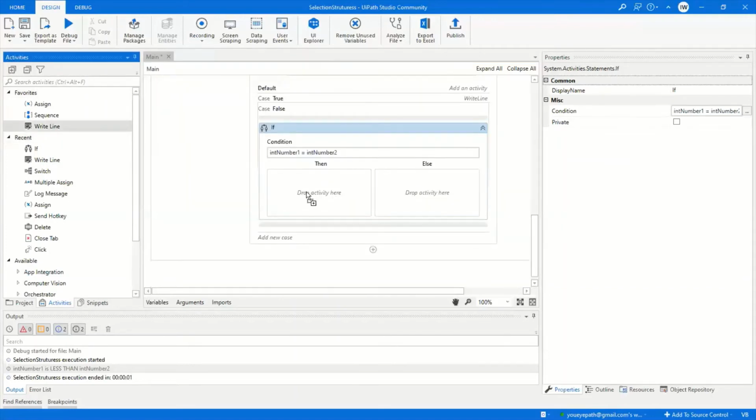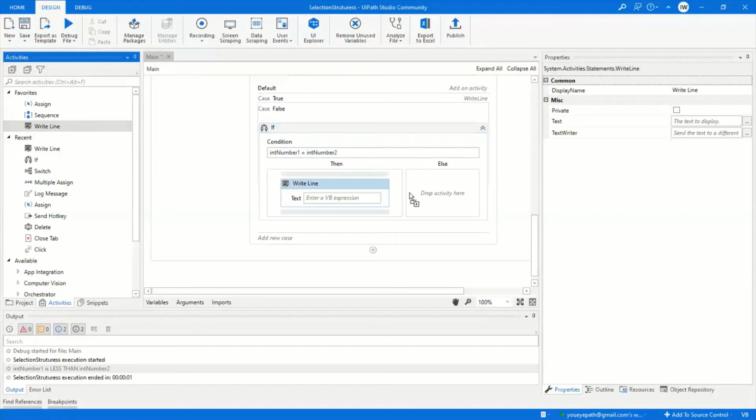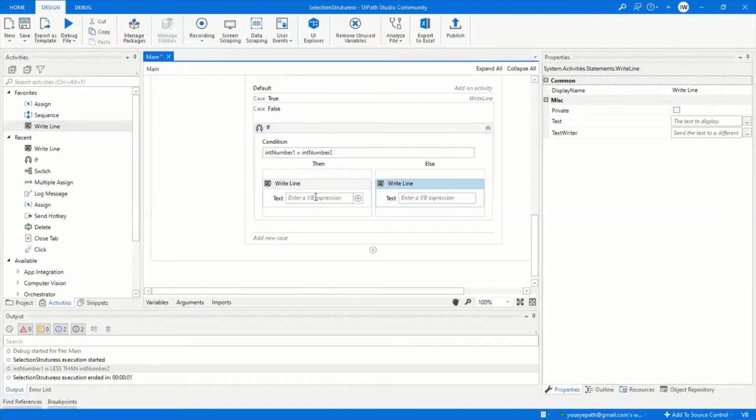I'm going to bring in 2 write line activities here. And obviously if they're equal, int number 1 is equal to int number 2. Then on this side, obviously, is int number 1 is greater than int number 2 on the other side.